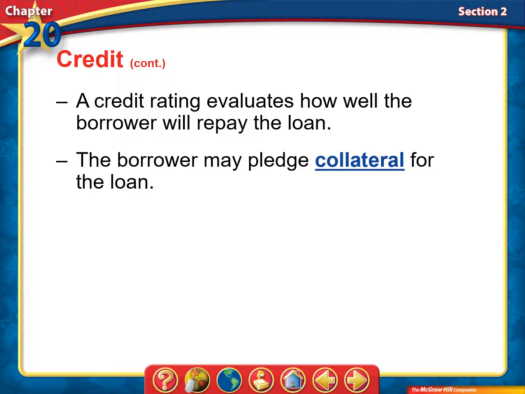You can pledge collateral legally. That is, when we borrowed money to buy our house, the house is the collateral. If we can't pay the mortgage, we lose the house, bottom line. It's the same with the car. So we borrowed money for the car, and if we can't pay for the car, we lose it. A remortgage is another version of this. So you're borrowing money off the value of your house.